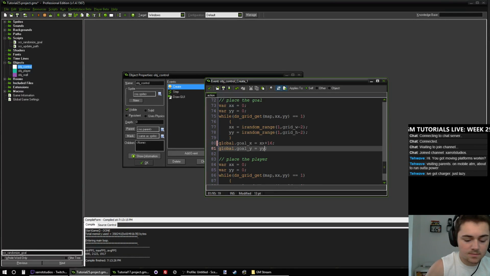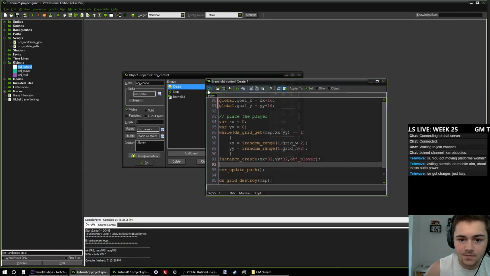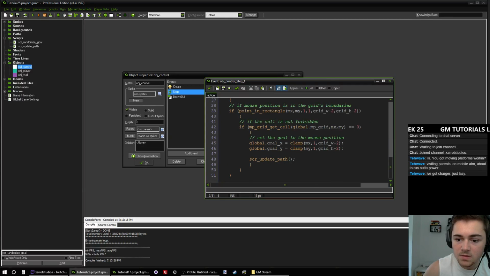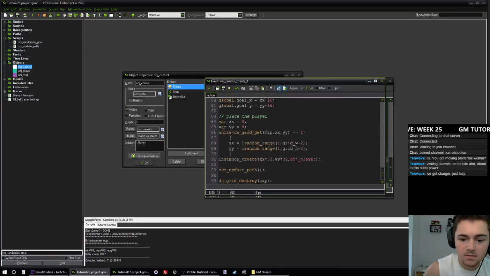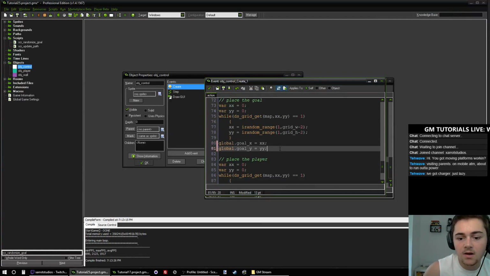Always make the goal plus 16 apparently. Change the goal to be plus 16 here. No, wait a second. That's not right. Because this is grid coordinates. Oh my god, what is going on?